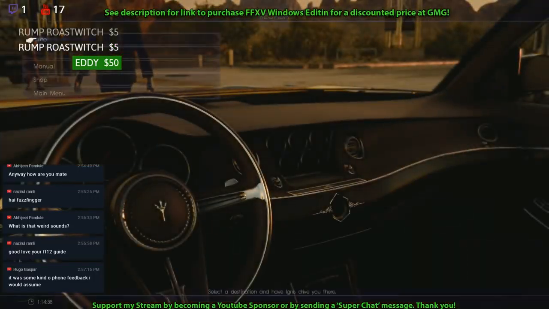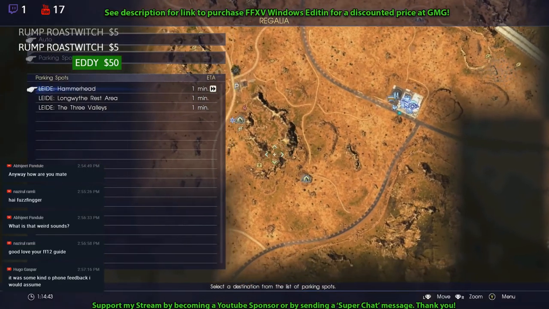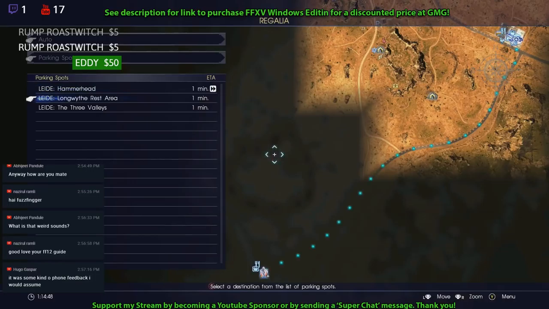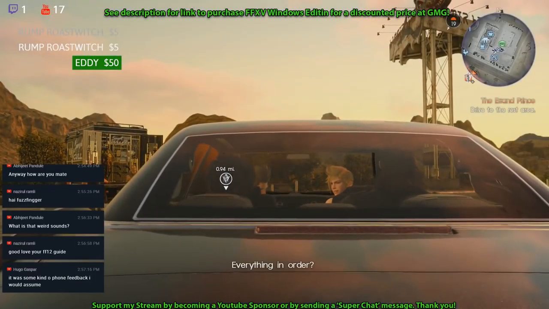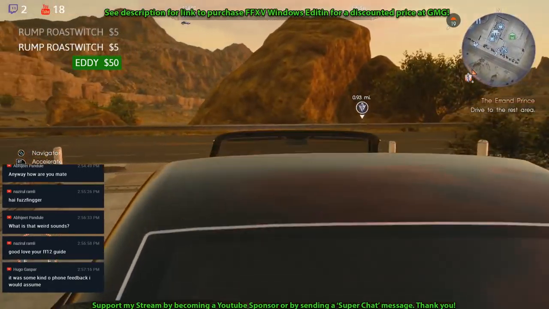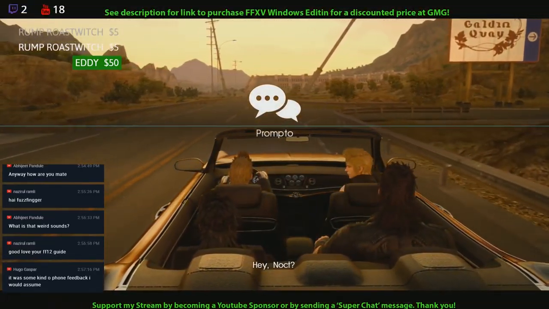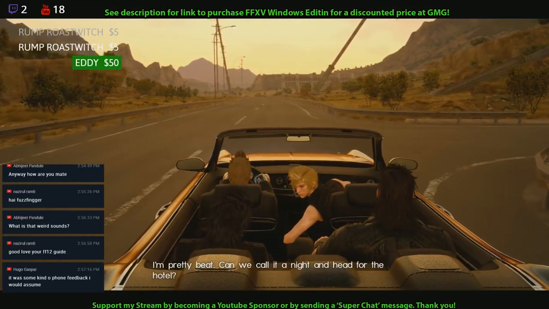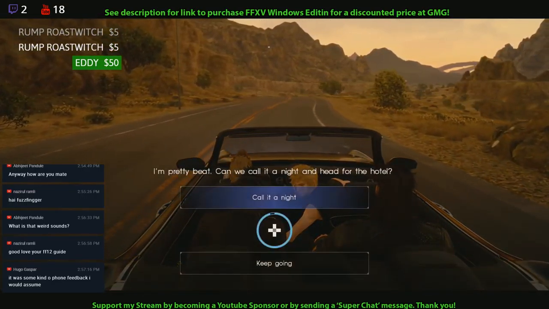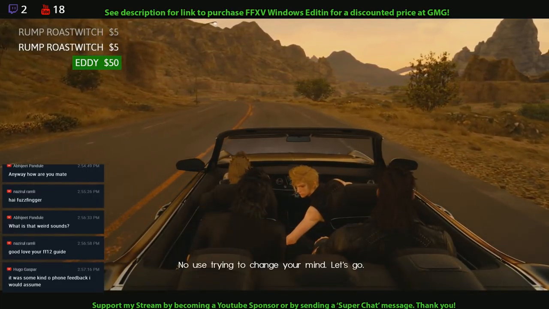Alright, so we're going to drive to the rest area. Over here. Everything in order. One thing I have noticed as well is that the map, in fact, looks different. I don't know whether it's because it's the demo and so lots of areas are closed off. But the PS4 version has a different map. Well, the same map, but a different graphical layout to it than it does here on the PC version.